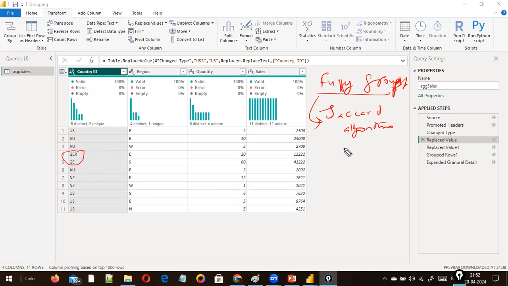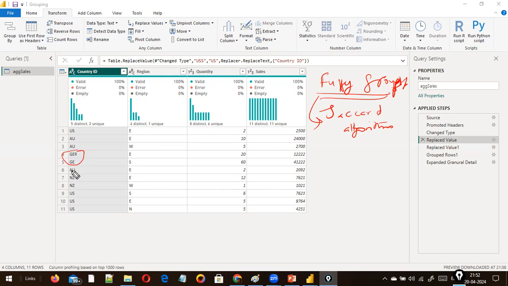This algorithm uses some kind of distance method. It has to count the distance between the values. Hence, it is a CPU intensive job, though it is slow. But at the end of the day, when you use fuzzy grouping, it automatically fixes these kinds of inconsistencies. It will group these two, which are almost similar.